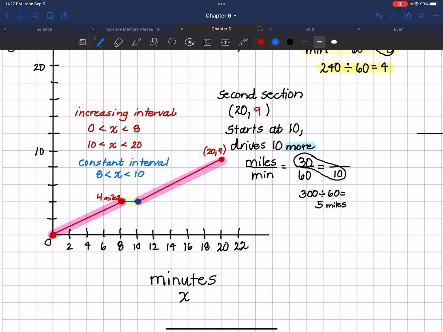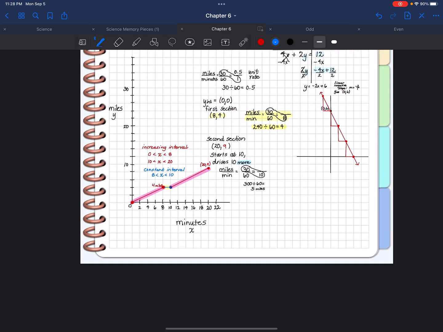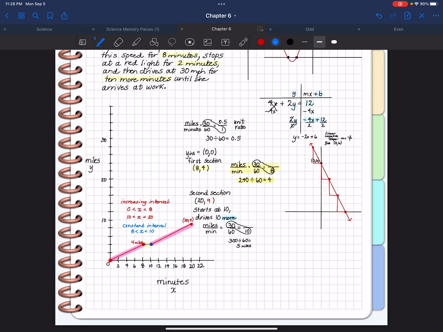Okay, let me see if there's anything else that I need to say there. That is not an easy question to graph, in my opinion. I hope you find it easier. But I believe that's all I can do on that one. That's all we need to do, because we have done what we were supposed to.